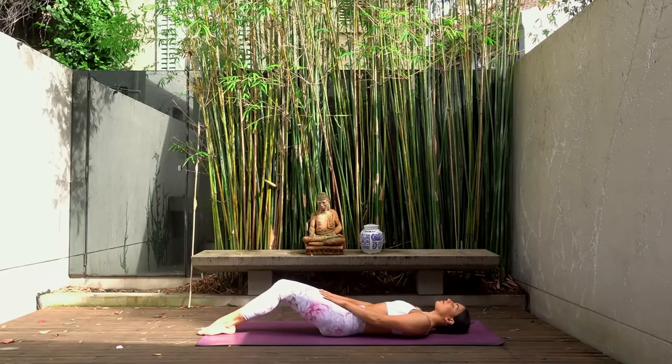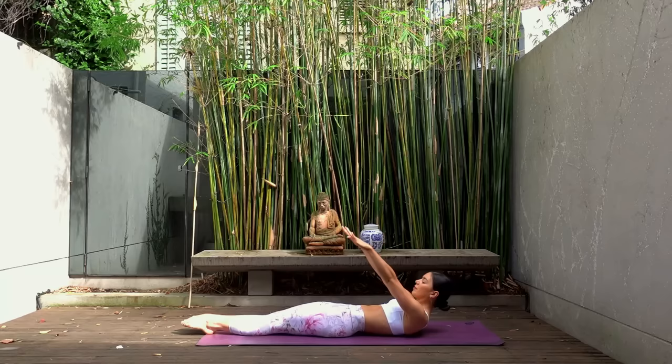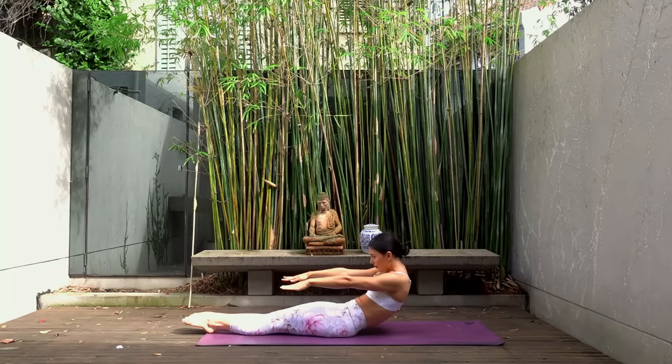Extend your legs long and reach your arms by your ears. Let's perform our roll up. So inhale, roll yourself up. Exhale, reach for your toes, drawing your navel back. Then inhale, roll yourself down vertebra by vertebra. Exhale, arms sweep by your ears.